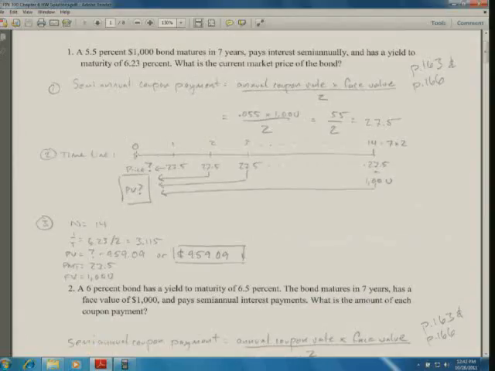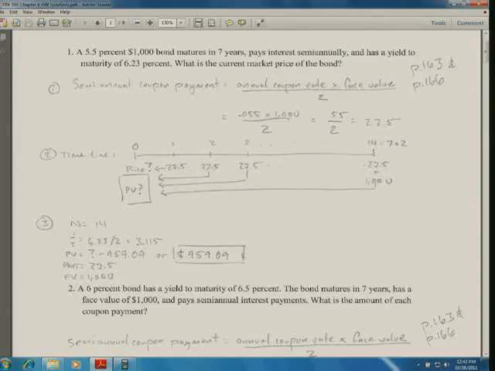Okay, so when we draw the time on our timeline, we're going to go out to 14, which is going to be the last coupon payment we receive. We get that 14 by taking the 7 years times 2, because this thing pays semi-annually, 2 times per year. So after 7 years, we'll receive 14 payments of this $27.50, with the first one happening 6 months from now. All right, one semi-annual period from now. So we've got this stream, this $27.50, every 6 months, all the way out to 14. We receive 14 of them.